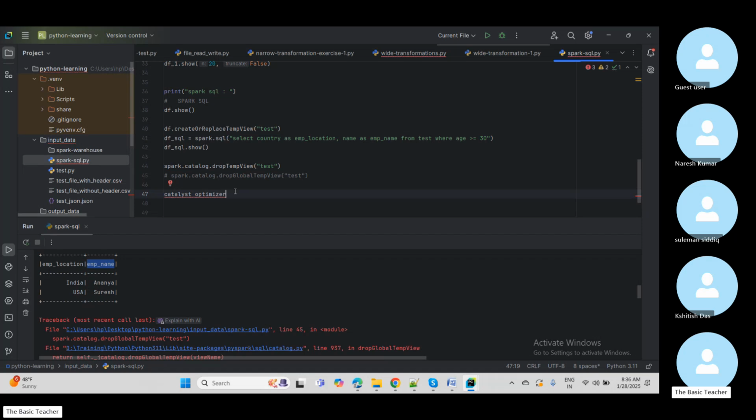What it does internally is predicate pushdown. Let me note that keyword. Predicate pushdown. When I talk about predicate pushdown, filters are pushed down to the data source level, whether you are using a database or any distributed file system, let's say S3, ADLS or HDFS, reducing the amount of data loaded into memory. Okay, then you have join optimization. Next one.